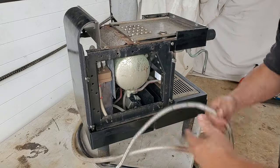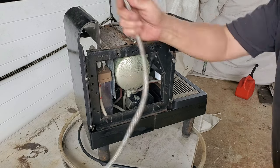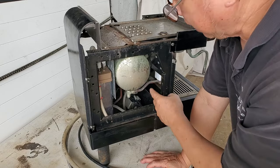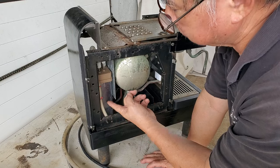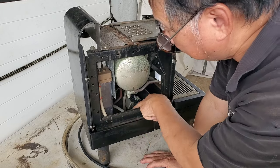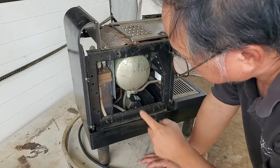When it's hooked up to city water with a hose - usually a braided hose because it's under city water pressure - it fills up, goes into this diverter, and then fills up the tank. When the power's turned on, the tank fills up with water. From there, the water goes into the pump through this hose. This is the input of the pump, and the output is on the other side.